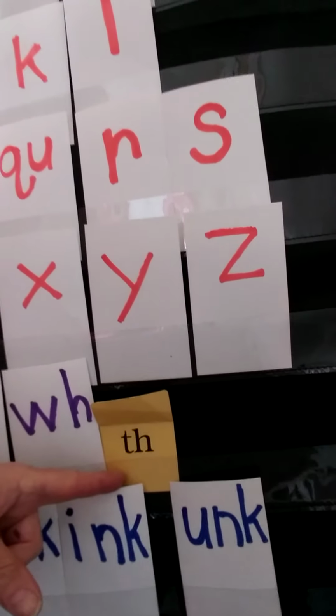Let me find it. See, scholars, I'm just as forgetful here as I am at school. TH, find it. TH says th. Now, let me tell you about the TH digraph. Let me hold it up so you know what I'm talking about.